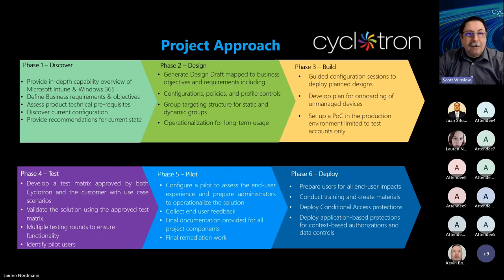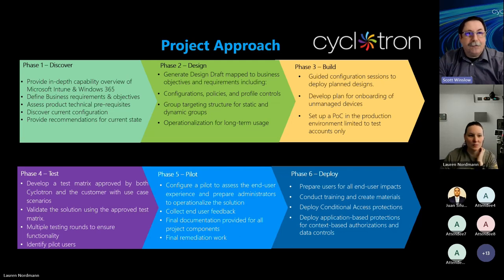Finally, I want to talk about change leadership. One of the most important success criteria for a project — outside of actually getting the product deployed — is ensuring that you have happy users at the end. End user impact is huge. We have a full change leadership team that works with your team to develop and create training, guidance, documents, email communications, videos, and whatever is necessary to guide your users through the process end-to-end and make it a happy project.